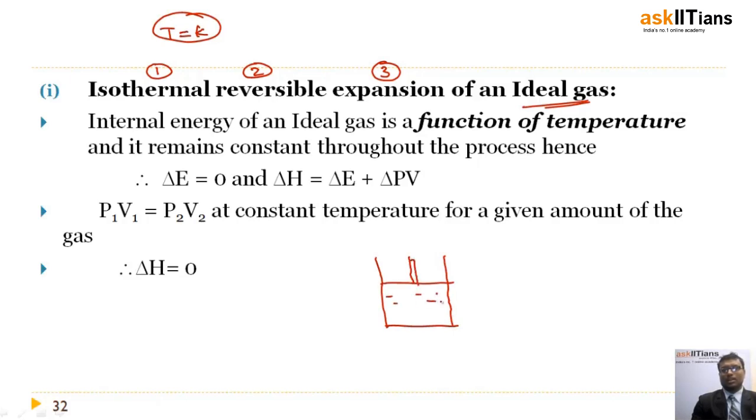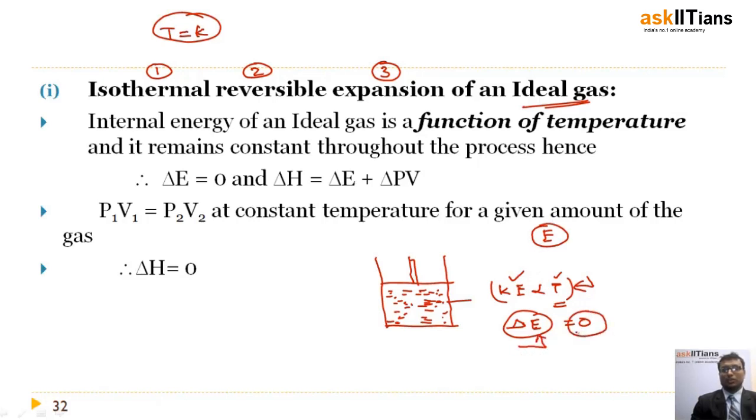This is the piston and these are the gas molecules. Friends, the important point you have to understand is the kinetic energy of the gases. The kinetic energy of the gases depends on temperature only, right? And what does that mean? The internal energy will be constant if the temperature remains constant. Why, friends? If the temperature is constant, kinetic energy is constant and internal energy will also be constant. In that case the change in internal energy will be zero.